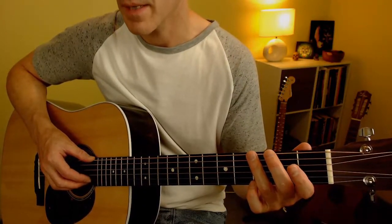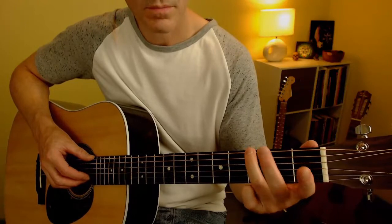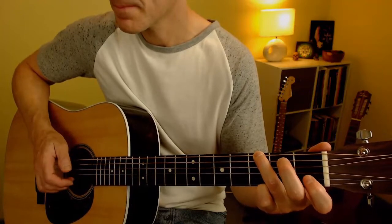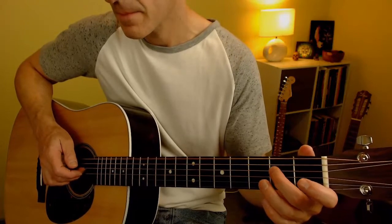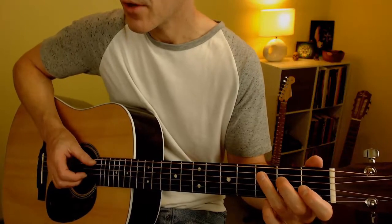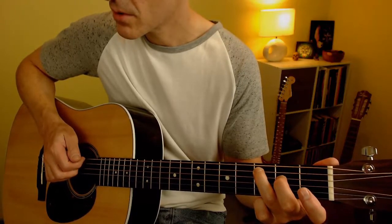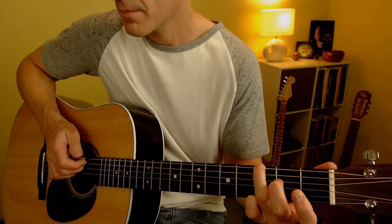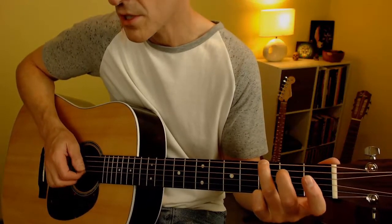So I will play this from the very beginning, all the way through, with some verbal clues about what's happening and what's coming up. So, third fret, E string, and you've got an open B, first fret, open B. Open E and an open G. Second fret. Open D. Back to second fret. Third fret on the A string, along with an open G. Second fret. And then a little split. "People get ready, there's a train coming." And then you've got a little pickup into the next section, which starts with an open G.